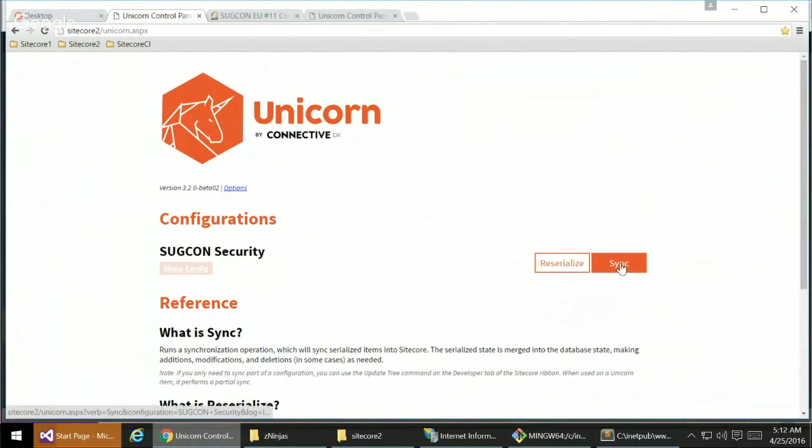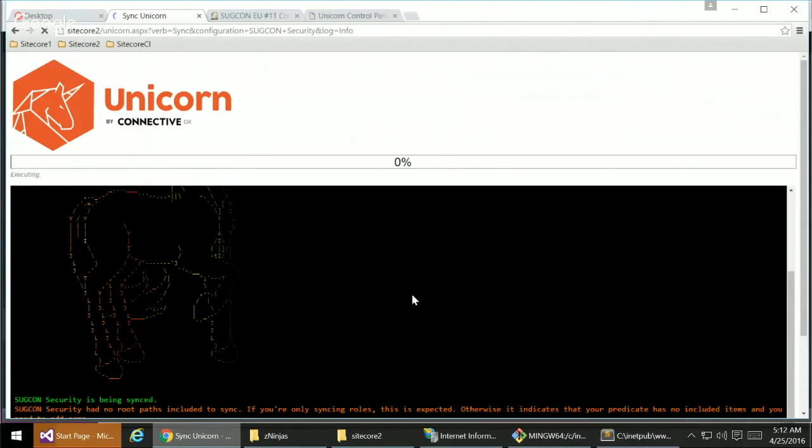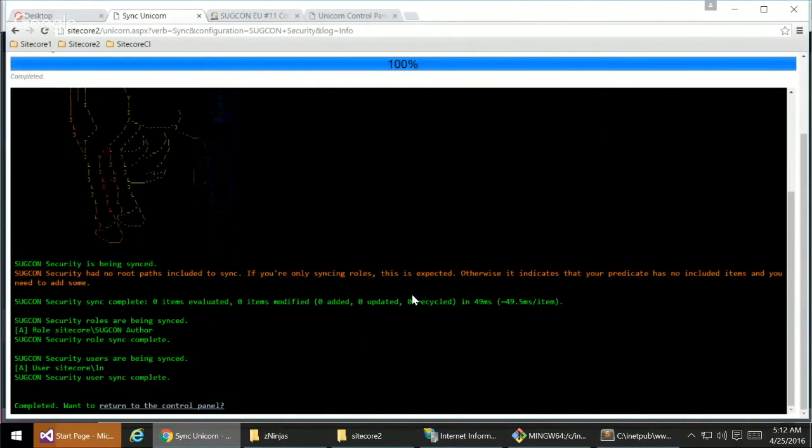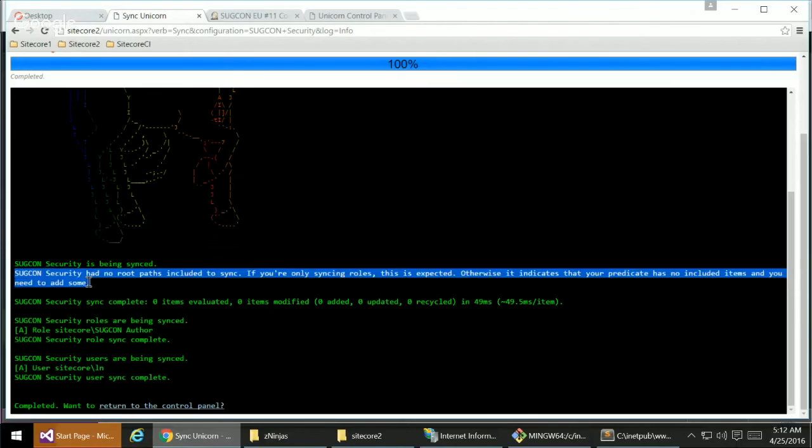So if we go and sync this configuration, a security user and role configuration does not have to include items, but may. So if you have like a workflow configuration or something, you can include both items. There's a predicate you can use that basically includes no items, which we used here.